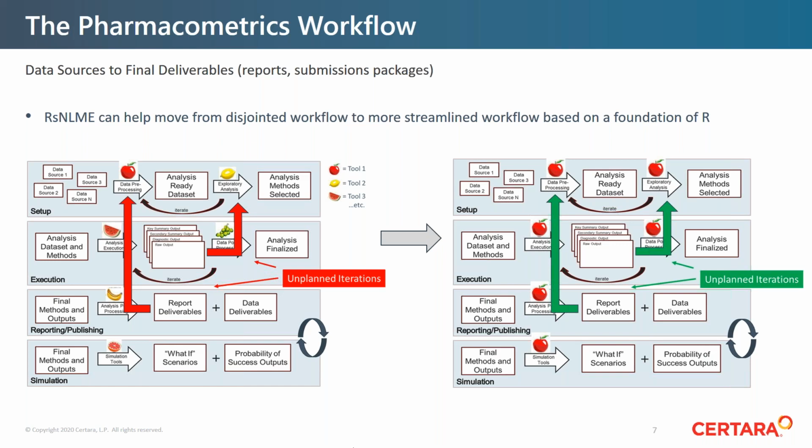In particular, unplanned iteration. An example of that would be, you have a good draft of your final report, you've generated all your outputs, and the clinical team comes back and says, you know what, we don't want to use the drug code, we want to use the proprietary name that the clinical team has just proposed. And now you have to go back through your report and change all of your drug names and figures that you may have generated from different software. It can be quite a tedious, resource-intensive process to do that.